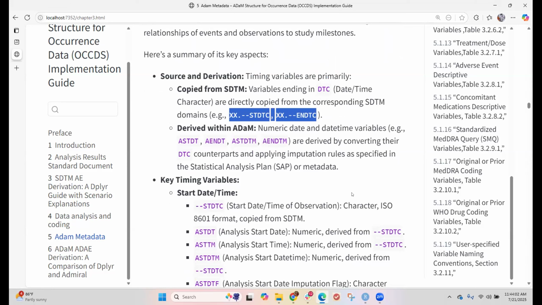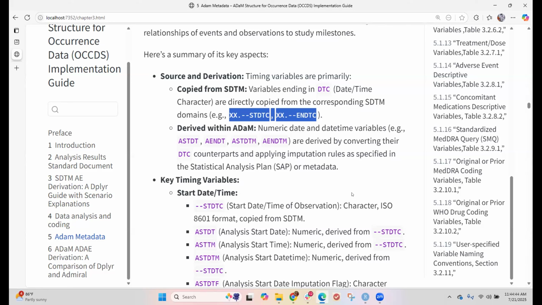And if I'm not wrong, at the SDTM level, we try to avoid numerical dates, meaning that most of the variables given or collected at the SDTM level are character variables. And we try to transform them into numerical variables for the sake of our own programming purposes, meaning that if you want to calculate differences or do some kind of modeling work, it could be done most easily using a numerical date, rather than a character date. I'm coming from the world of SAS, where it works that way.